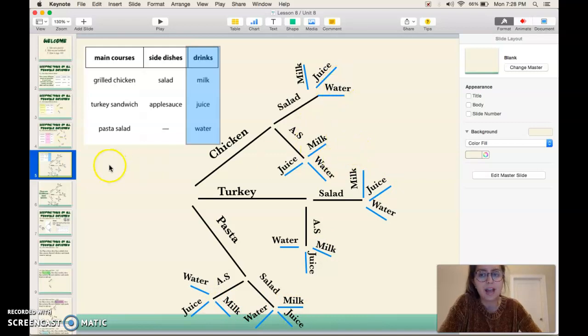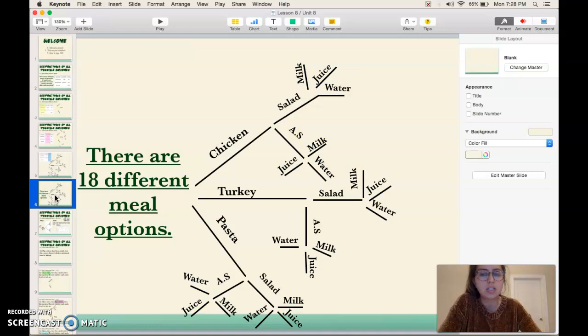So that means that I have 18 different meal options, right? So they're the sample space, in other words, the sample space of the different meals you can have is 18. So if I were to ask you a question about this, all of your fractions would be over 18 because that's the total amount of options you could have or the sample space. So again, you should have this written down in your workbook.